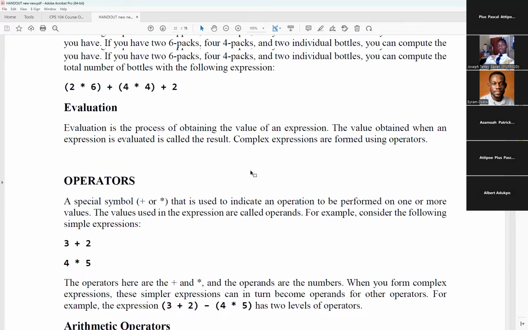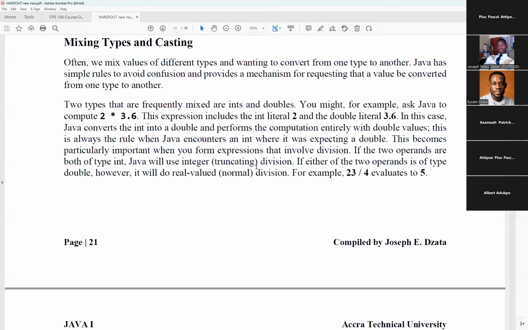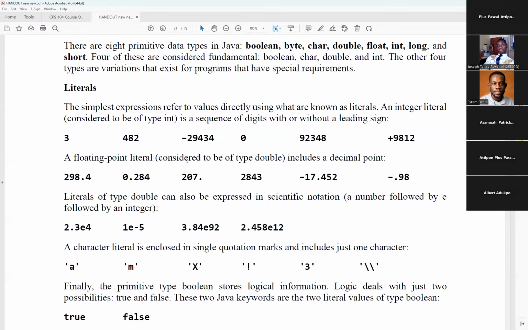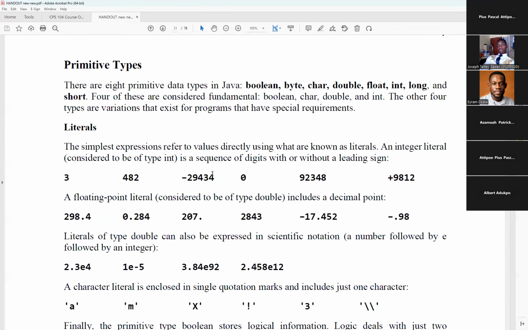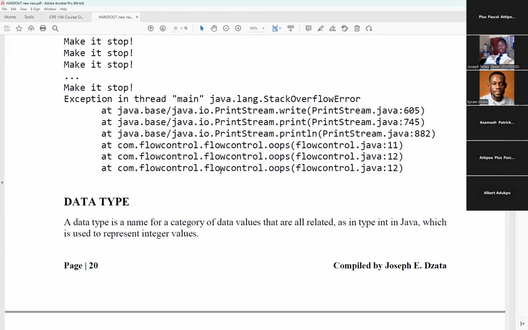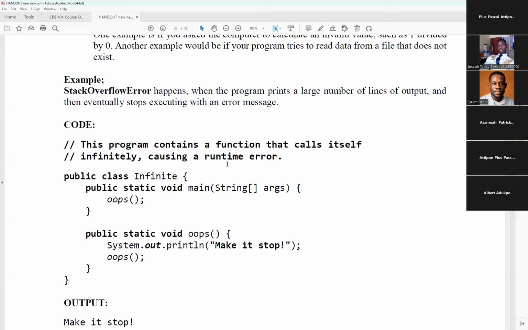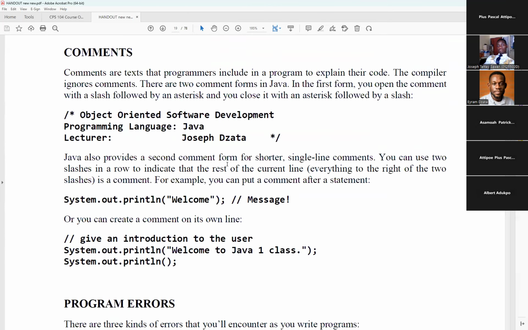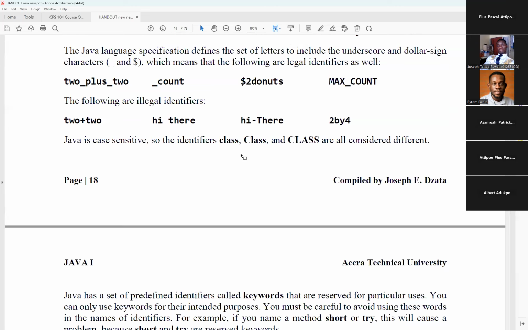You can't use class that begins with a small letter c, right? So I wanted to confirm if we can use the word class that begins with a capital C. Yes. Okay, thank you, sir.